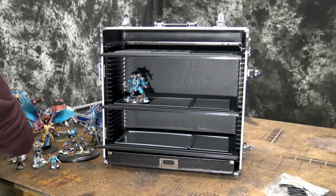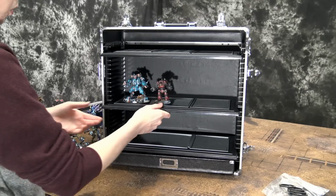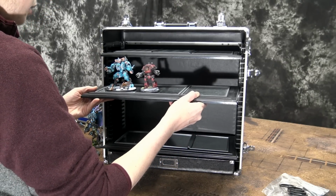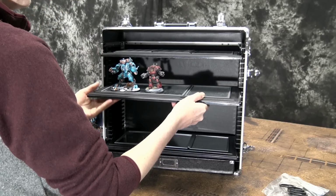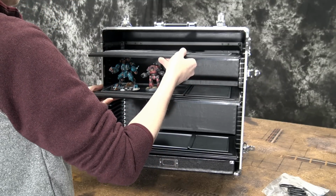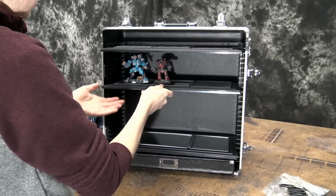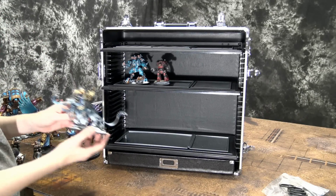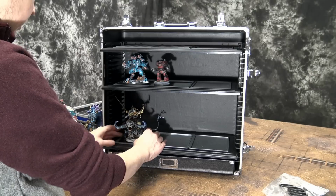Well, you'll fit a bunch of those in there. Or Dread Knights, definitely fit a bunch of those in there. But say you want to be super crazy and have your 40k and your Age of Sigmar armies in here, maybe, and they're all ridiculously, outrageously almost proportioned and positioned and things like that. Well, meet my buddy the Frost Lord, which is pretty much why I got this case in the first place.